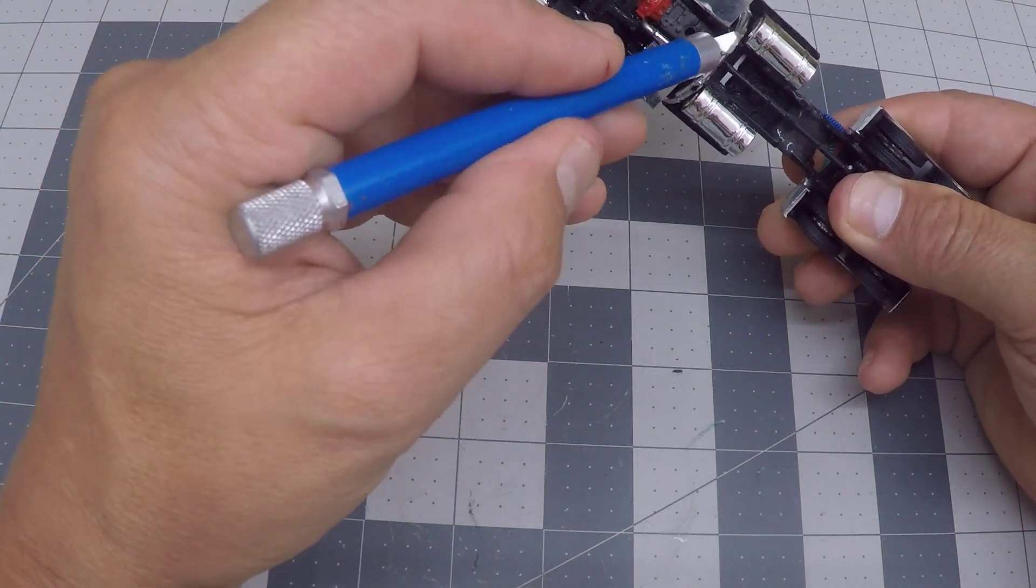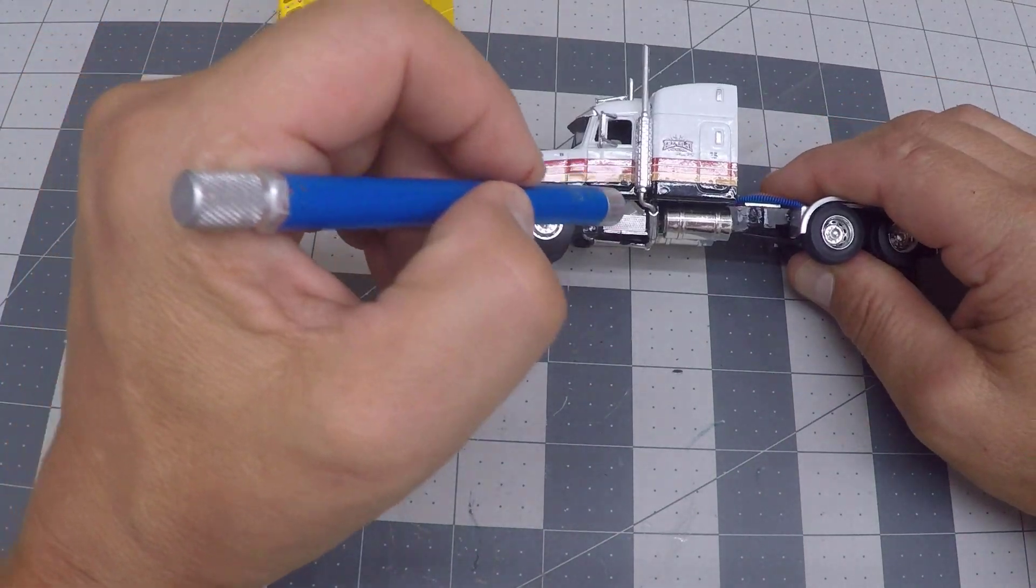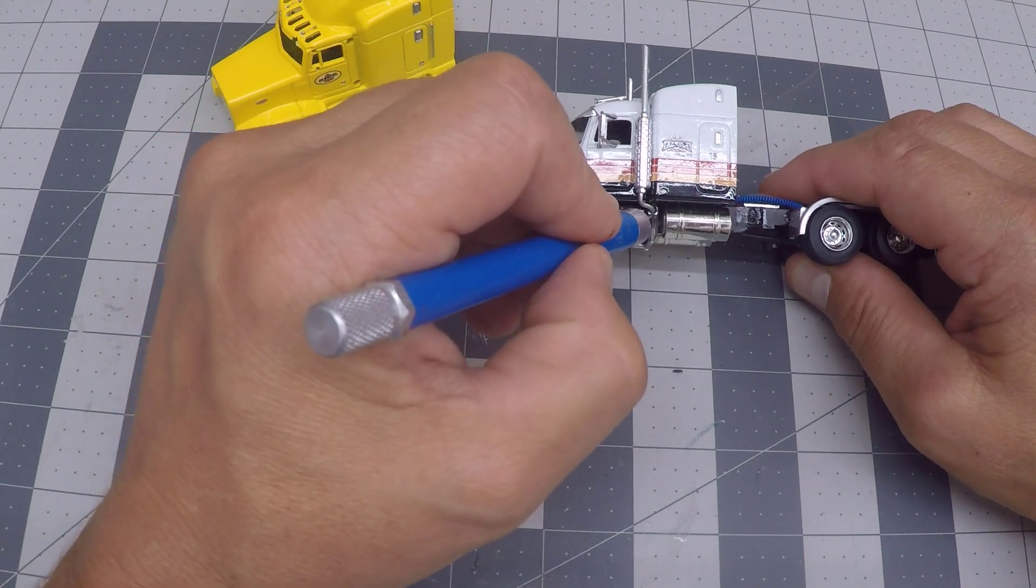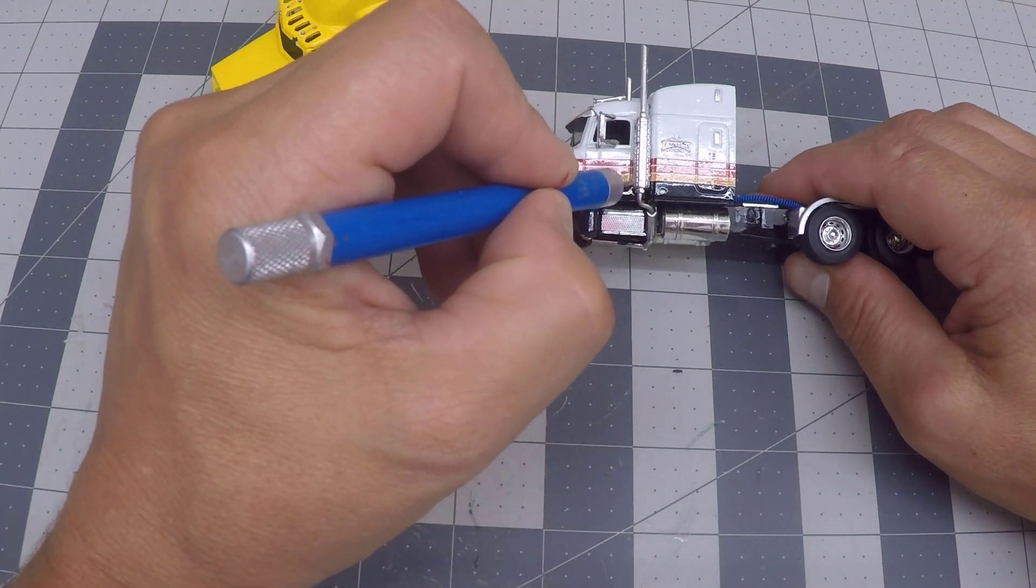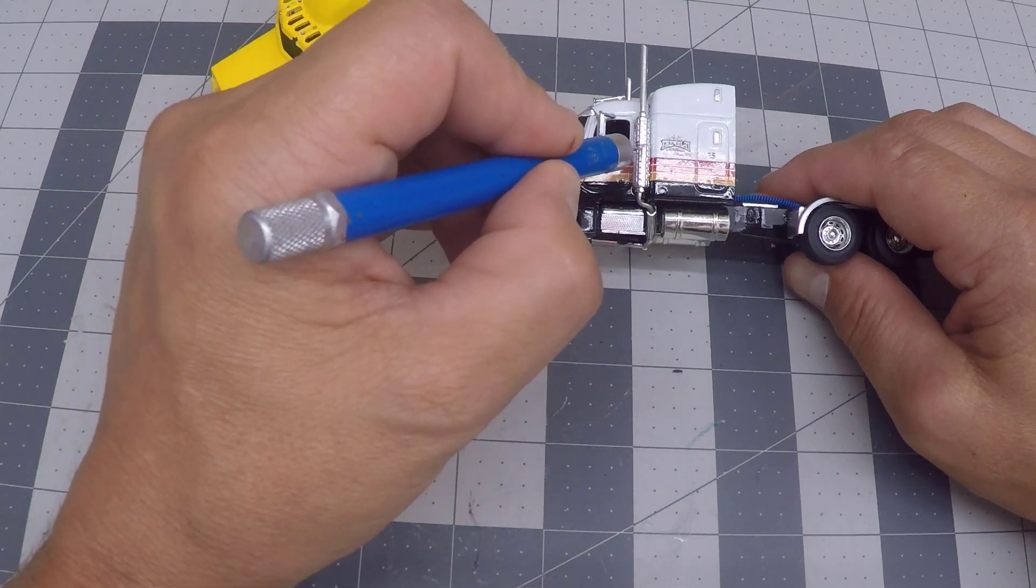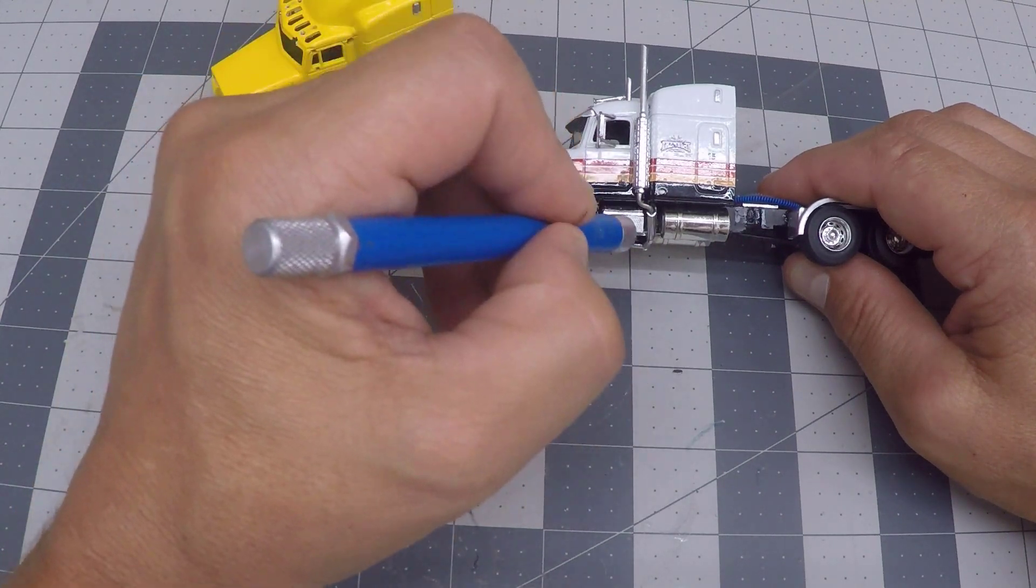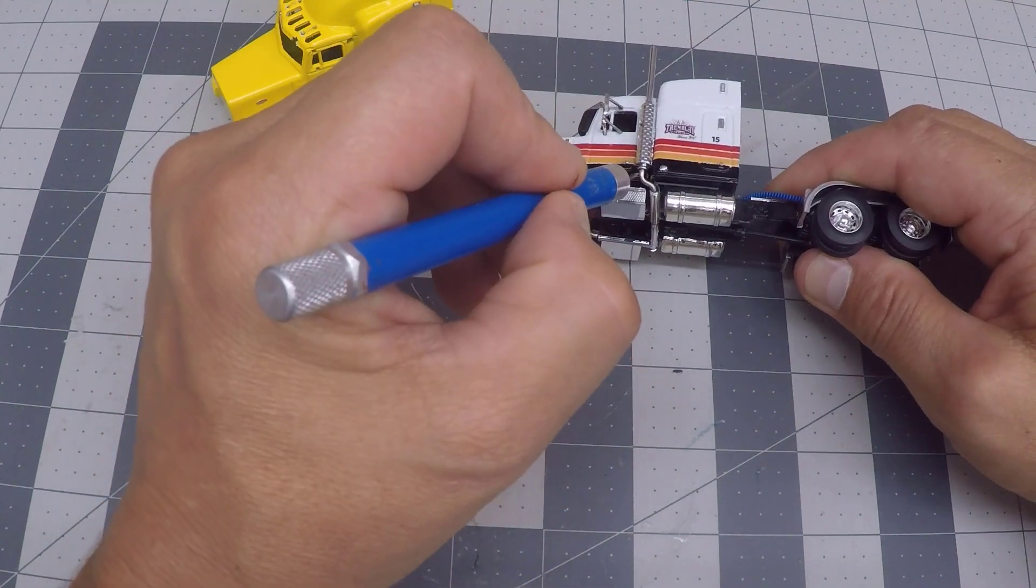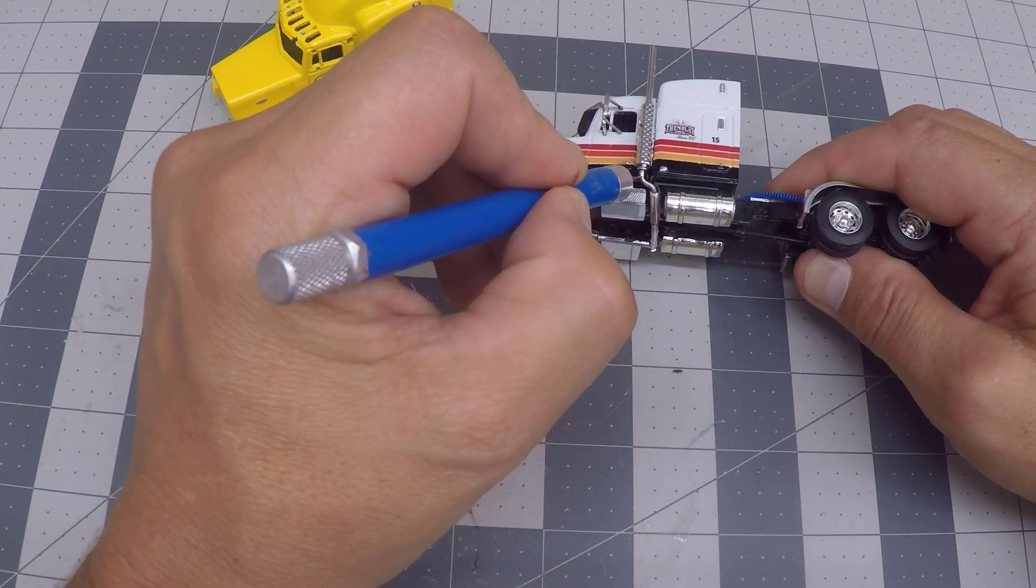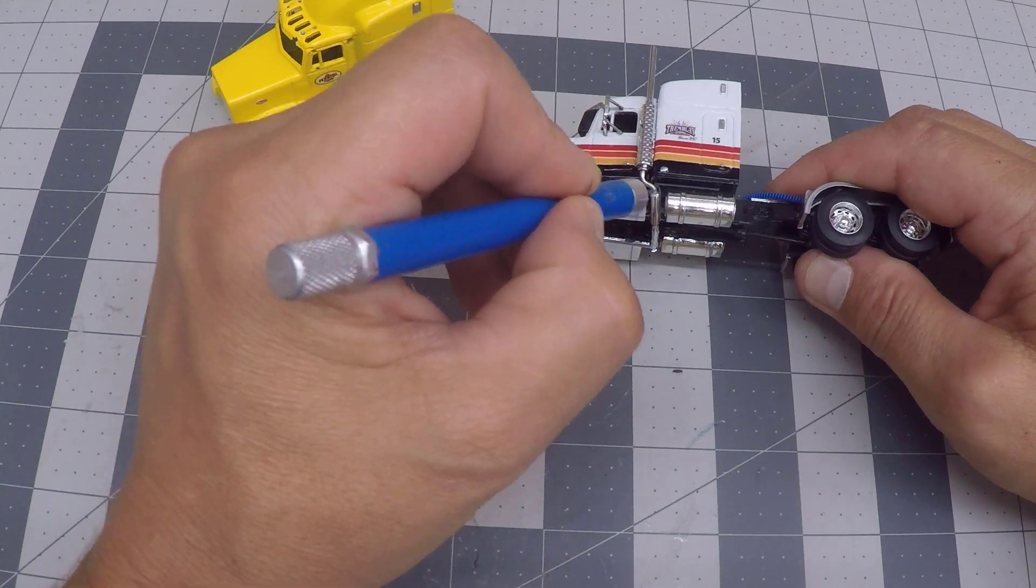This is a 379 or 389 exhaust that originally had plastic elbows in it that I couldn't reuse because they just wouldn't fit the exhaust and everything going underneath here. So I had to modify this exhaust tubing quite a bit, and then I used solder that I bent and then used as the pipe and elbow right there.